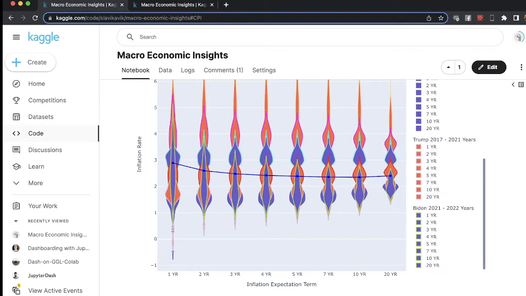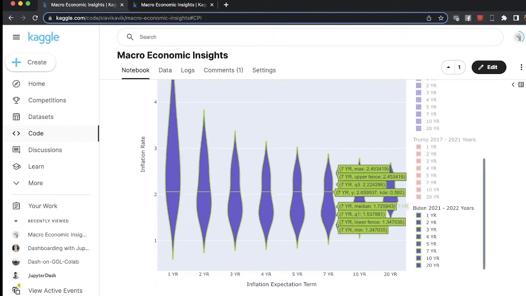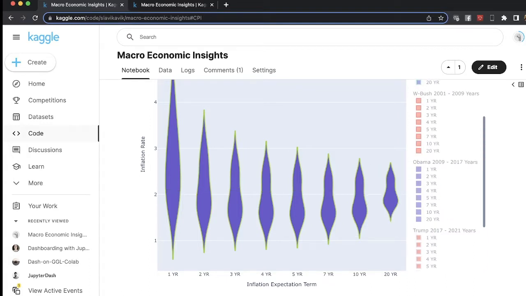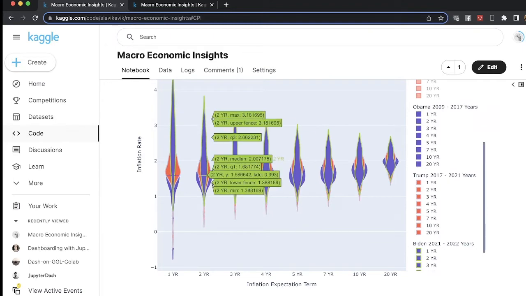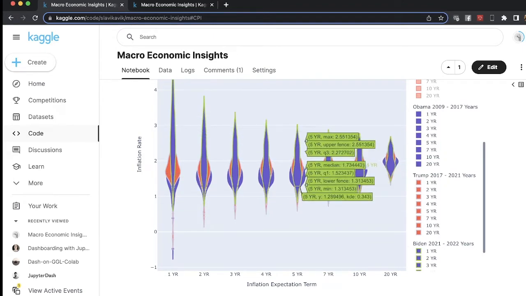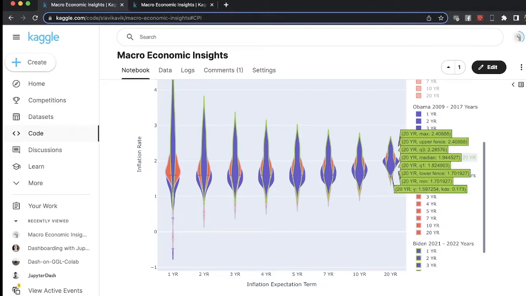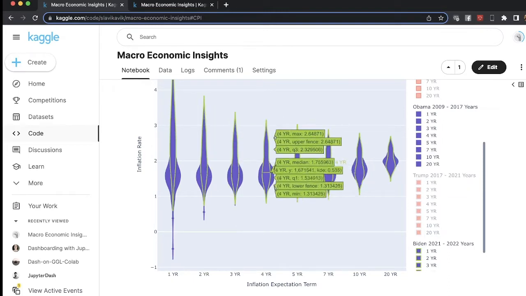So one thing you could do is just double click on one presidential term here, and it will highlight all the inflation expectations there. And what I do is I'll just add different terms. So you'll see here, one, two. You'll see that the belly or the bulk of inflation expectations has been generally lower for, I would say, Obama, and the range, well, it's just been not looking good for Mr. Biden.